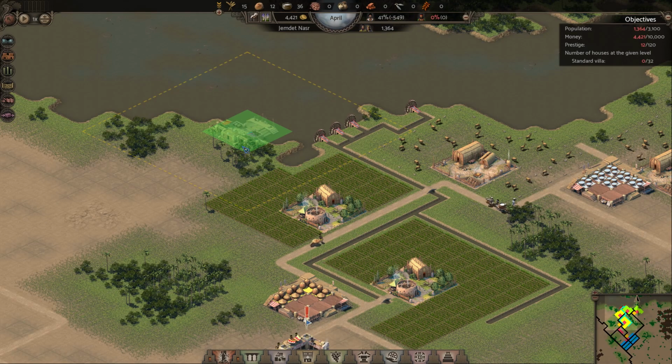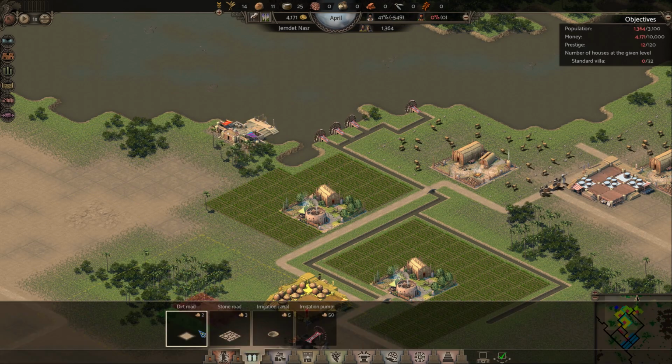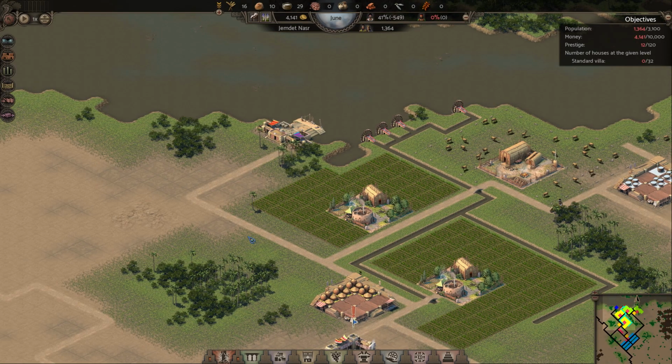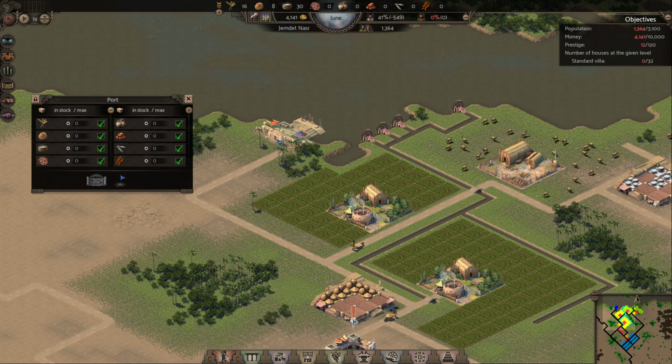So, I guess this is probably where I'm going to put it, just because it's closest to where my distribution network will be. Yeah, I'll drag it out like that. I want to leave a gap so I can bring the irrigation canals over here. Okay, so how does this work?